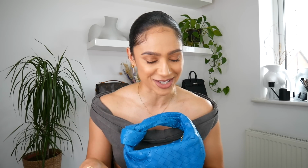But when it comes to this bag, I don't necessarily regret it and feel like it's a miss. However, I'm gonna put it in that category, and the reason why is because for me, the way that I spend money, the way that I shop, if I'm not using something, it's a waste of money. It doesn't mean it's necessarily a miss, but if I hardly ever reach for something, then I feel like I've wasted my money on it.